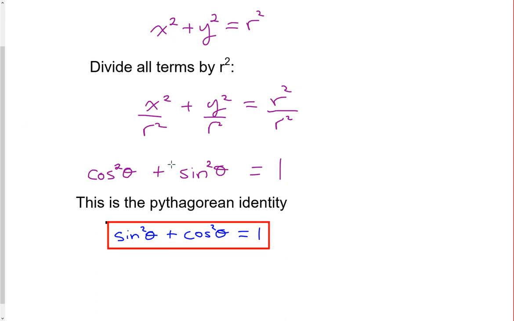There we go. Now this one could also be rewritten a couple of different ways, right? I could just use my algebra to rearrange it. I could subtract cosine squared theta from both sides to move it over. So I could end up with 1 minus cosine squared theta equals sine squared theta. This is the exact same identity, but I just used algebra to rearrange it. And I could rearrange it a different way, like this.